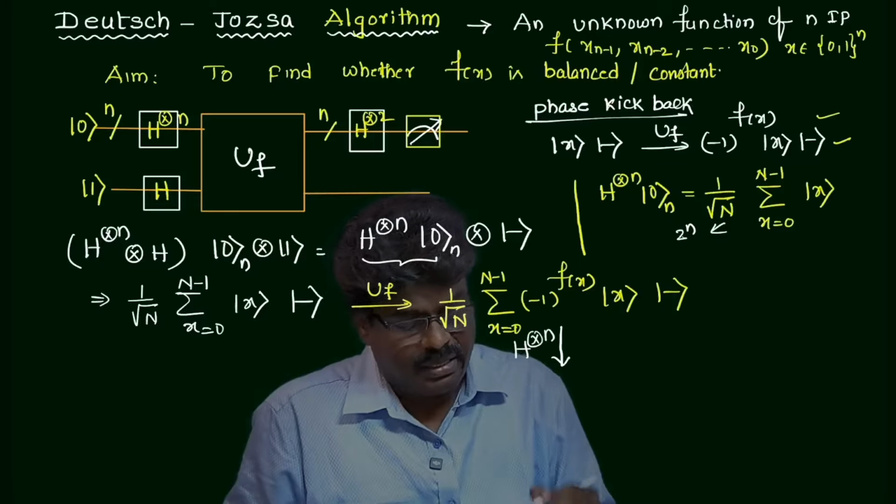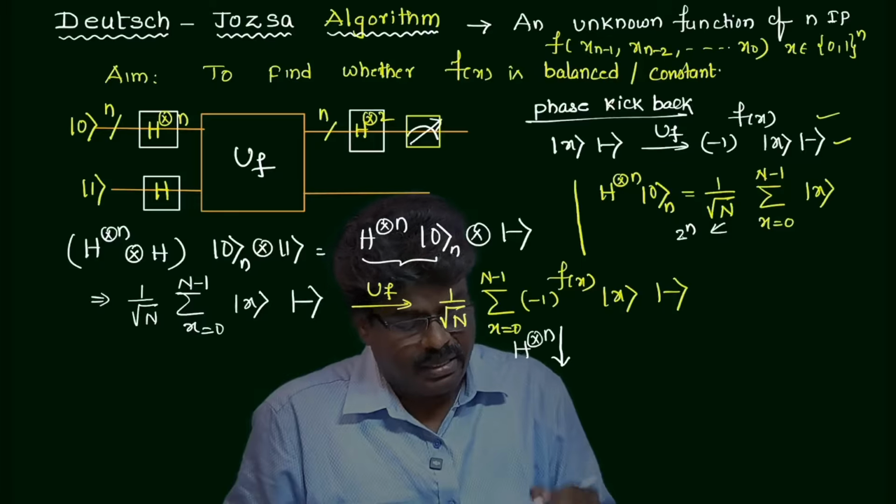We are left with, I'm taking the amplitude now, the amplitude of z, that we have already taken as 0. So this is nothing but 1 by n summation minus 1 whole power f of x. The normalization factor I have also taken. That's it, because the minus 1 whole power x dot z becomes 1. Fine. So this is x is equal to 0 to n minus 1. Okay, right. Now here, I am assuming f of x is a constant or f of x is balanced.